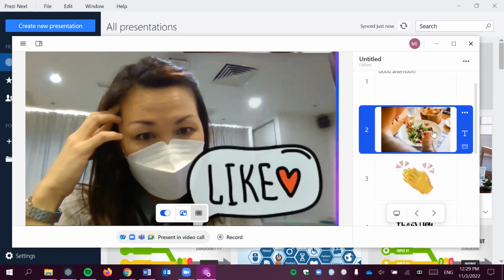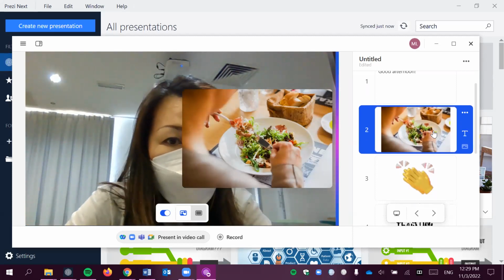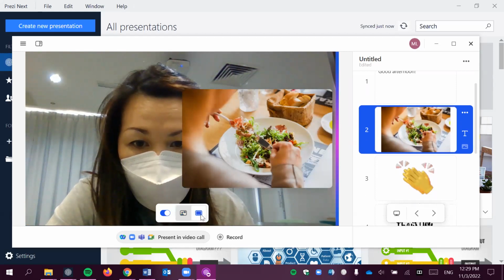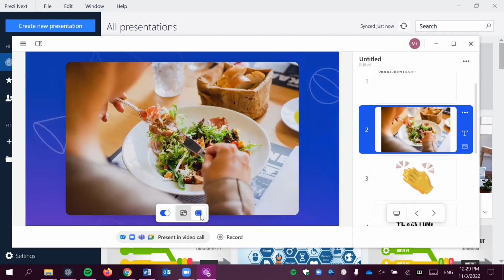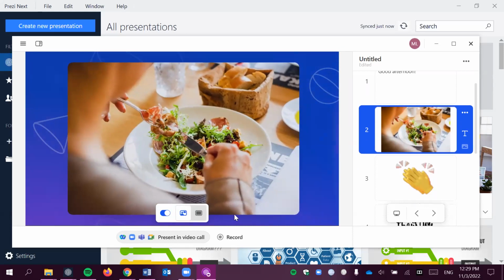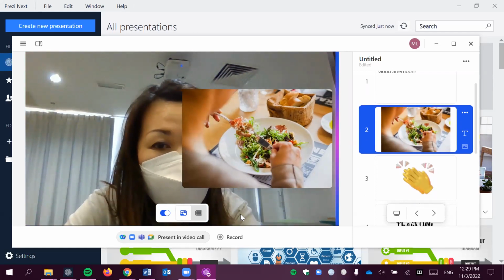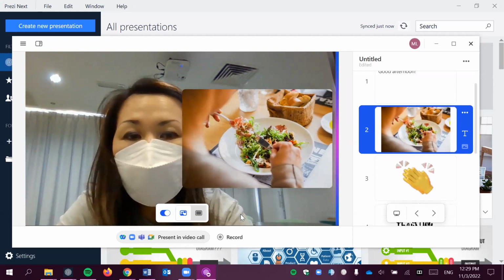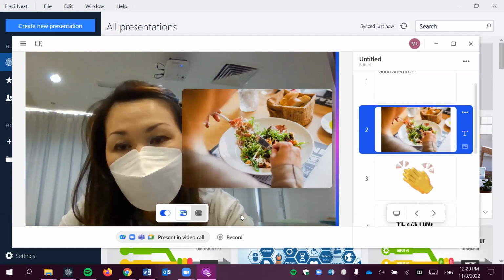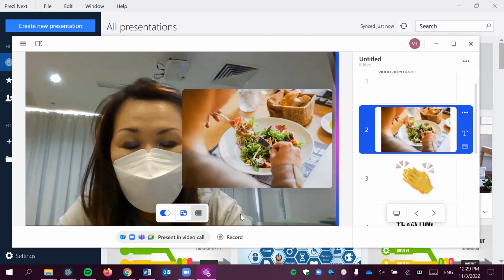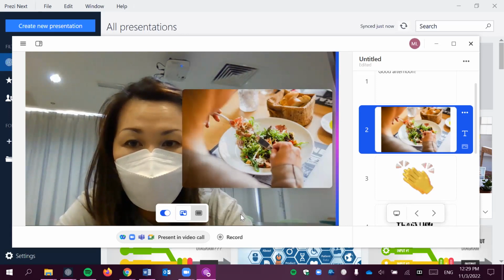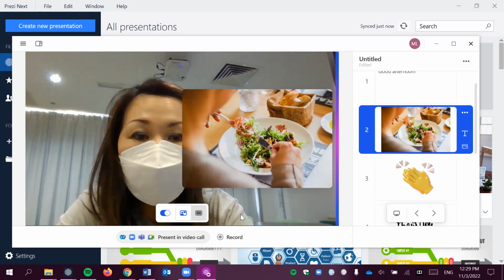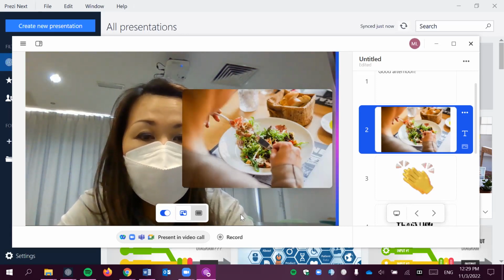Okay, so it's 12:30 now, and as promised, we will break for lunch. I hope you have a healthy lunch. We will come back at 1:30 and we will start using Prezi. If you can, do download the app onto your computer, but I know some colleagues in UG may not be able to install any apps on your computer. It's okay. If you cannot install the app, never mind. You can use it on the browser.